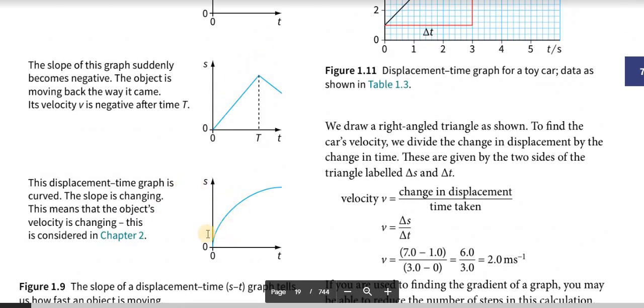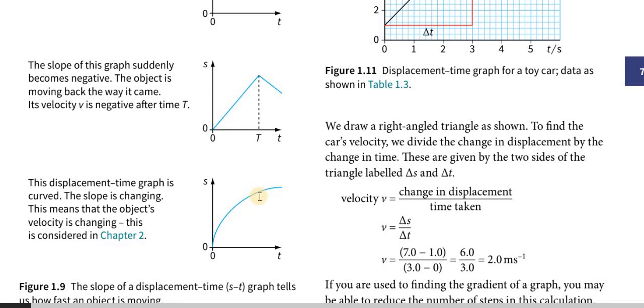Okay, what happens over here is the velocity decreases. The way you find the gradient of a curve is by drawing the tangent to the curve at that point. So if you draw a tangent over here, the slope is like this, but if you draw the tangent here, you can see the slope is like that. So with time the gradient of the tangent is decreasing along the curve. If you draw tangents at different points along the curve, you can see that the slope is decreasing. Okay, the slope is decreasing. That means the velocity is decreasing.